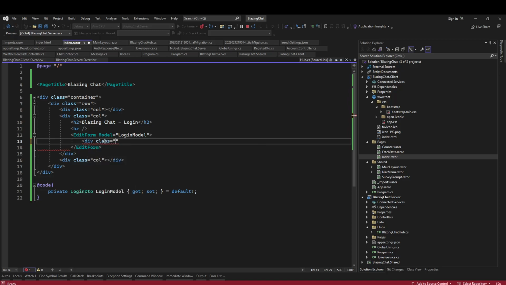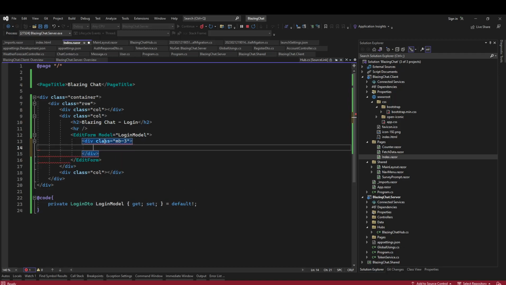So first thing, div class mb3, and inside this class we will use input text, and we will bind this with login model dot username.